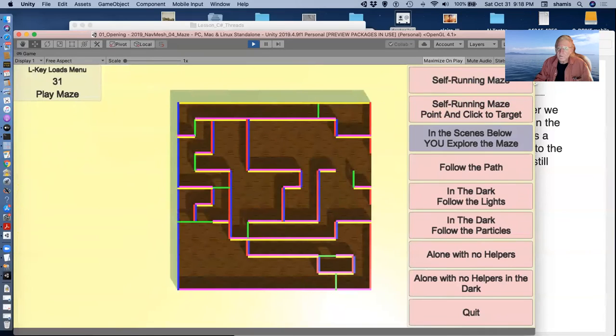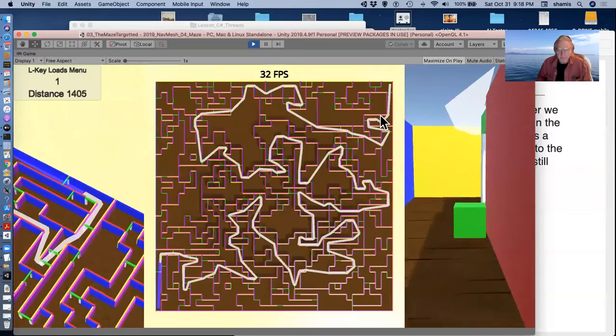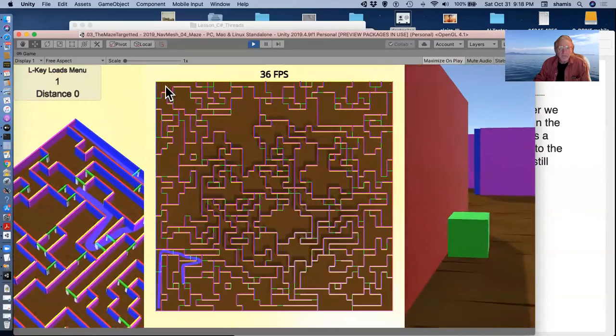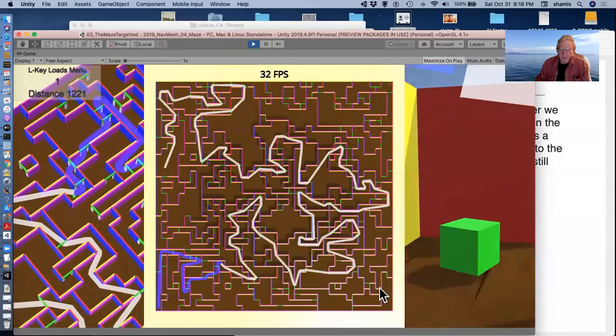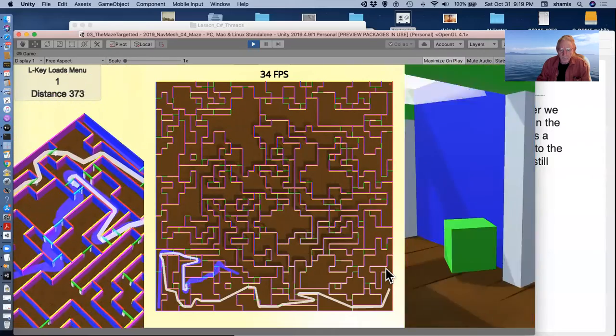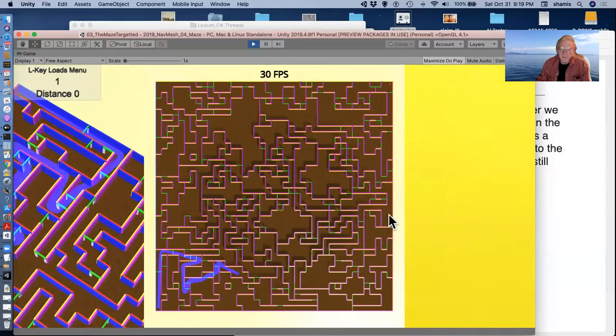Here's one where it starts off headed for this corner, but if I point and click various places, it recalculates the path and finds a different way to get to the different places.